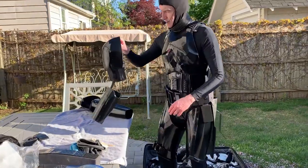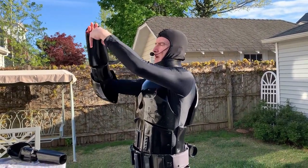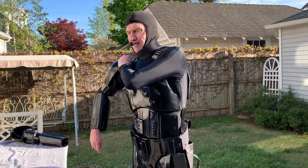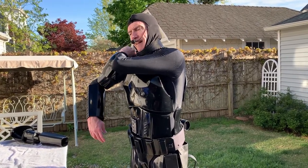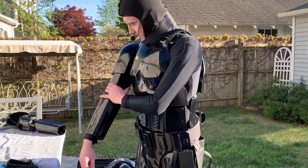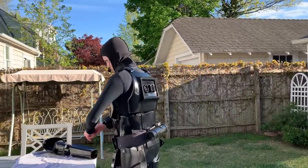Okay, now the last part here of the main body is the arms. And these you just put on like sleeves. I'm gonna push down on that padding, stick that on, work this up my bicep, and then snap this in. I'm gonna feel around for the snap plate and snap it in. So there we go. So now I got my arm on and the bicep and the bell all in one shot. It just goes on like a sleeve. I'm gonna line that up, make sure it's all lined up. You wanna make sure that this line lines up all the way down the arm and we're looking good. I'm gonna do the same on the other arm.